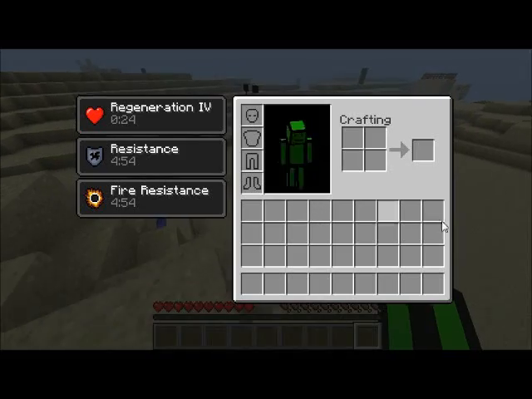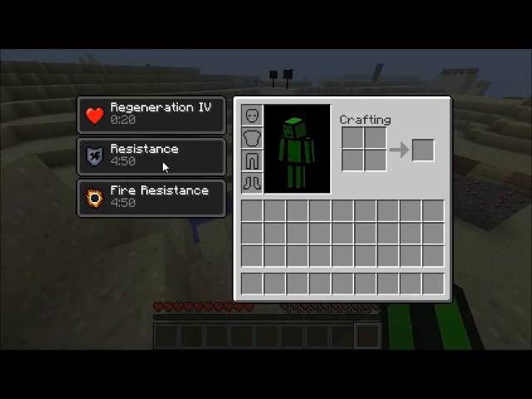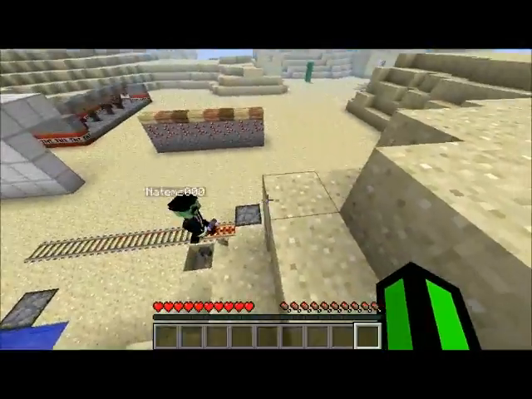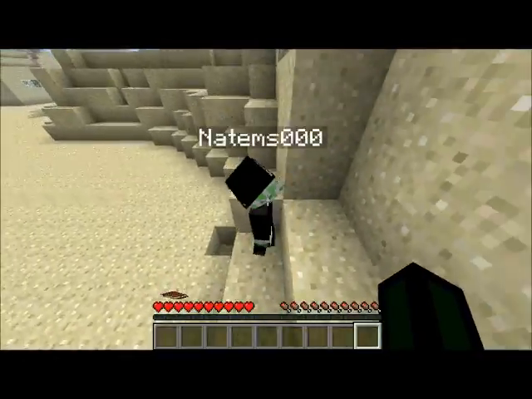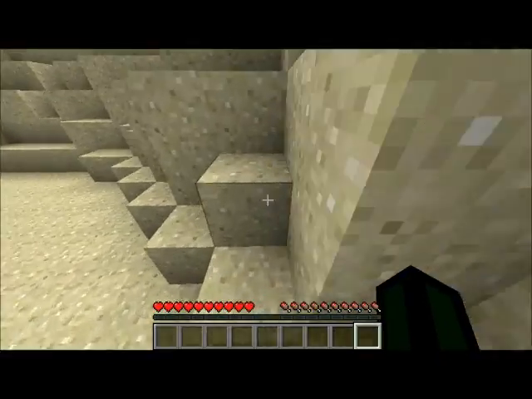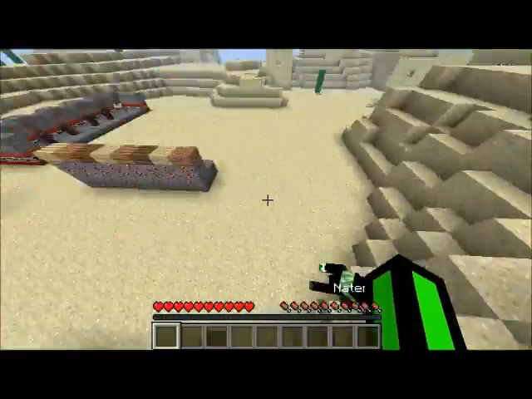Because I have, Jesus Christ, I have regeneration 4 for 30 seconds, resistance for 5 minutes, and fire resistance for 5 minutes. Jeremy, look. In real life, this would actually hurt. Throw his book at face. But it does not. So what do you mean? It totally works. These new golden apples are amazing.